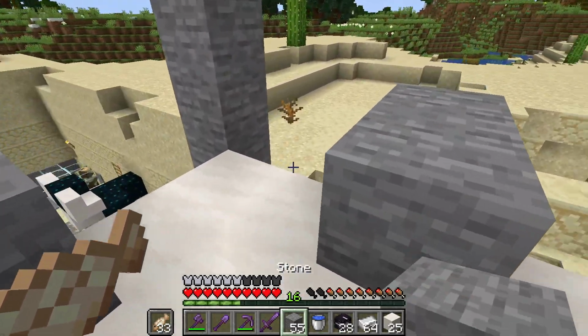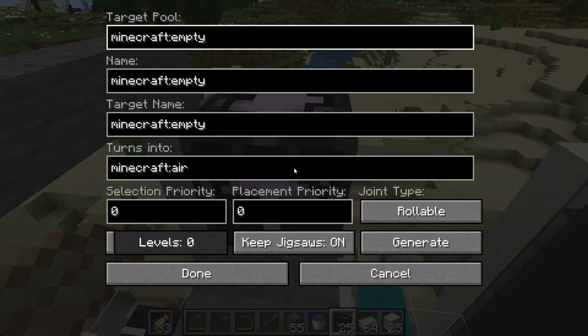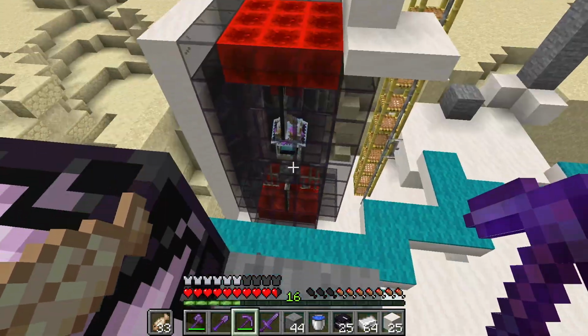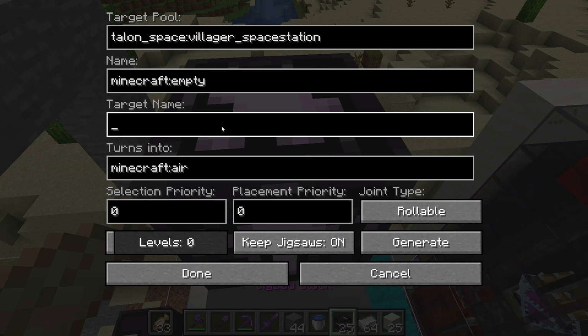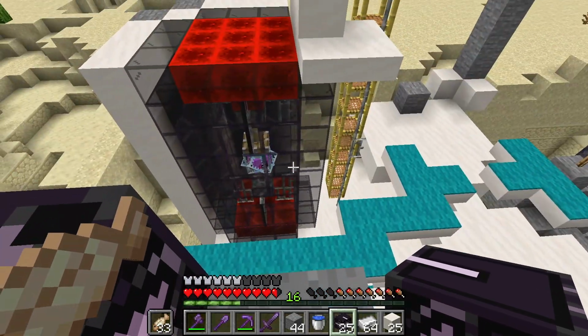I guess I should have placed the stone blocks here. And because this is the starter room, we're actually going to do something special. Because this is a center room and we don't actually want to repeat this room, we don't just want 5 beacons everywhere. So instead of putting something in the name, we will leave that empty and we'll only fill in the target name here. Basically this means it's going to look for something, but it can't be found, so nothing else is going to accidentally generate this room.